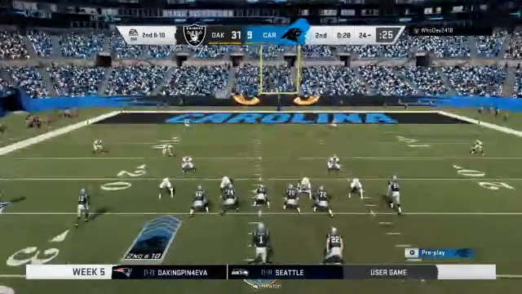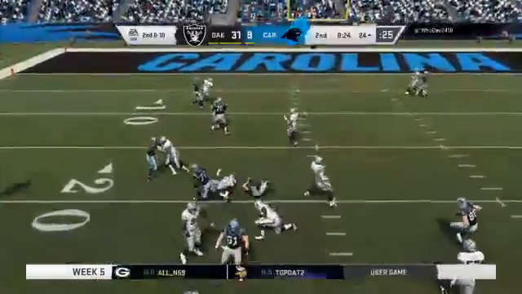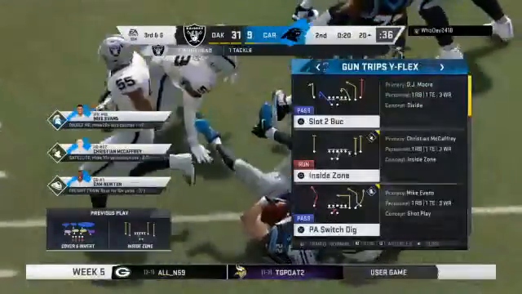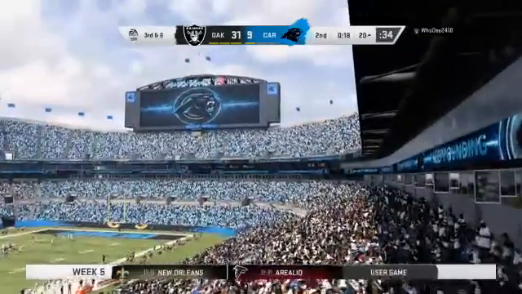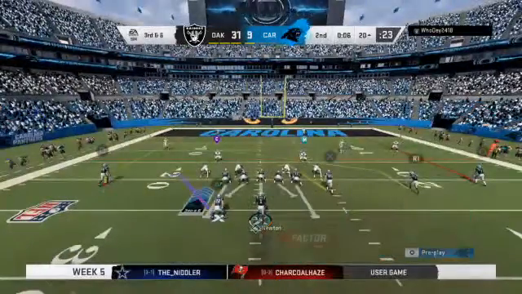Newton going to hand it off to McCaffrey. They'll get him to the ground at the 20 following a pickup of 4. That second down play call was not to pick up the first down. It was to accomplish what they did to get them into a manageable 3rd down because they had incompletion on first down, so they were behind the sticks, so to speak. They needed to make up some ground, and they did.